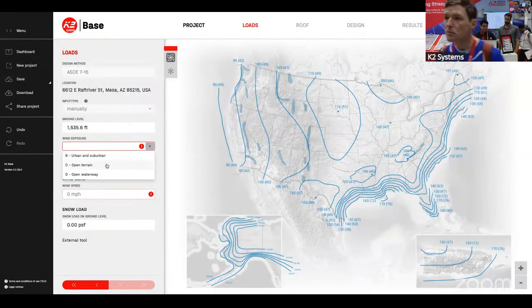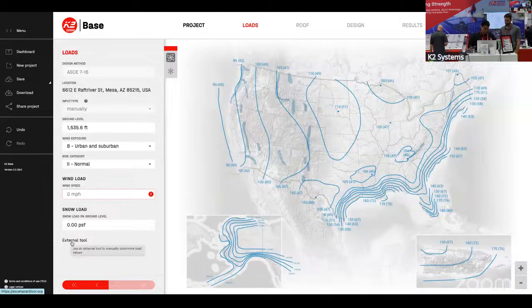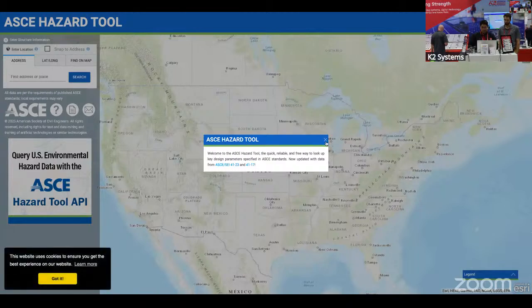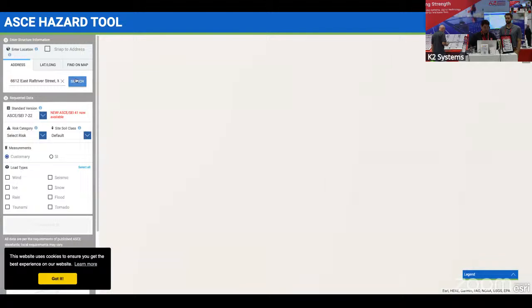And then we select the wind exposure. Let's say it's B, urban and suburban, and then enter the wind speed. If you don't know the wind speed or the loads in your location, you can go to these letters where it says external tool, and it will pop up this tool where you can find the loads for your place.